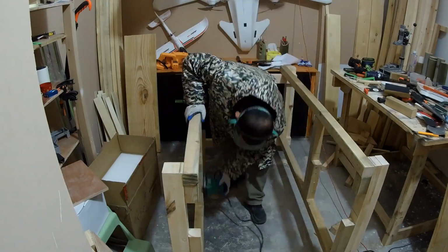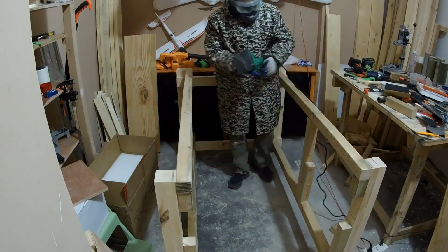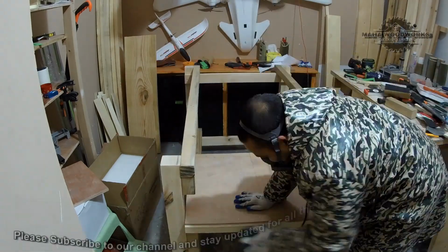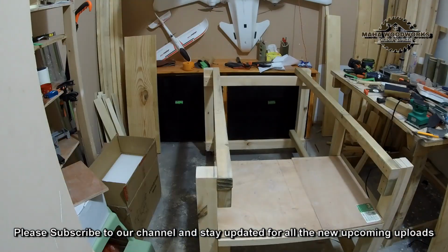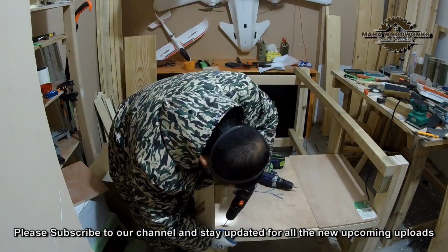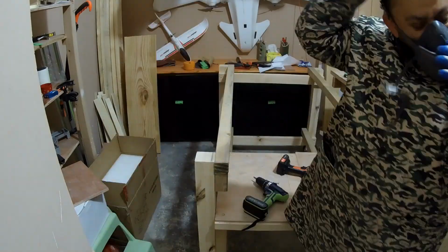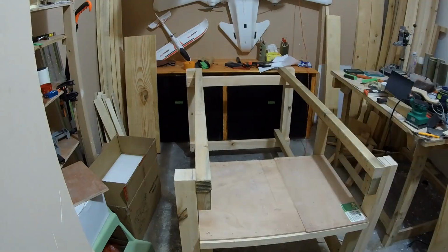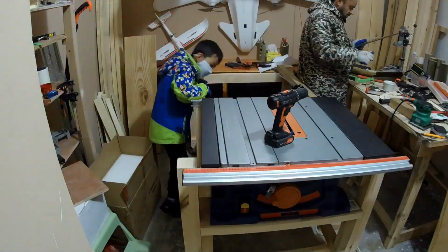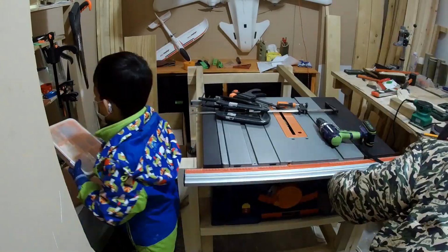Everything was ready. It was time to sand the areas that were missed before, so I sand every part of the table nicely, then add the base for the table saw properly using screws. I drilled holes, I put in screws, and made it nice and strong for the table saw to sit on. Obviously, I have to take into consideration the vibrations the table saw will make in the long run, and that is why I went with the pillars.